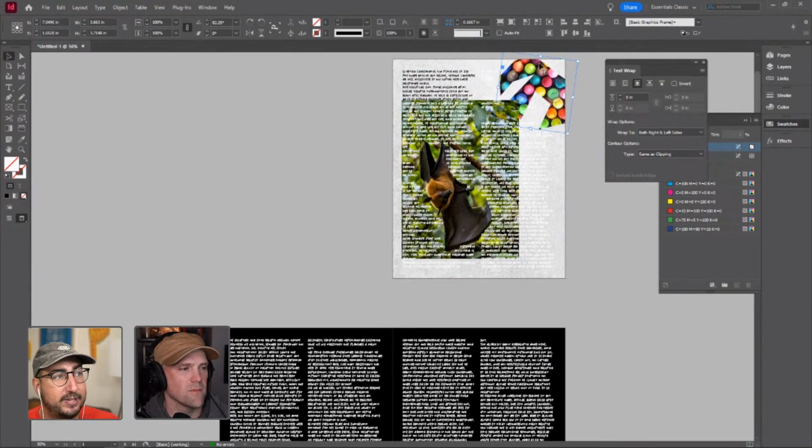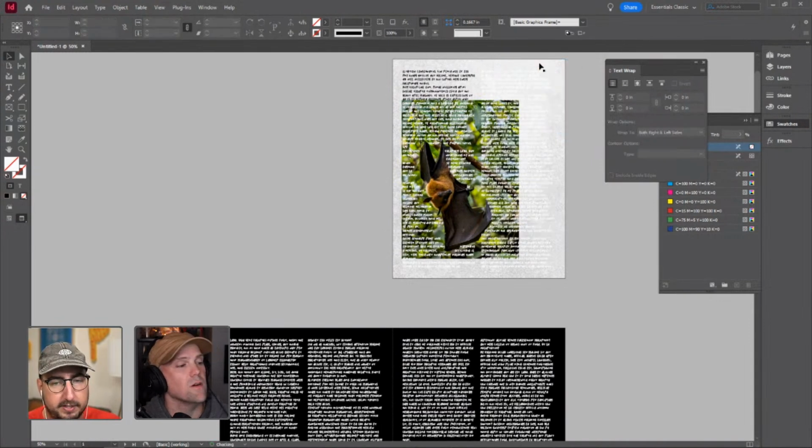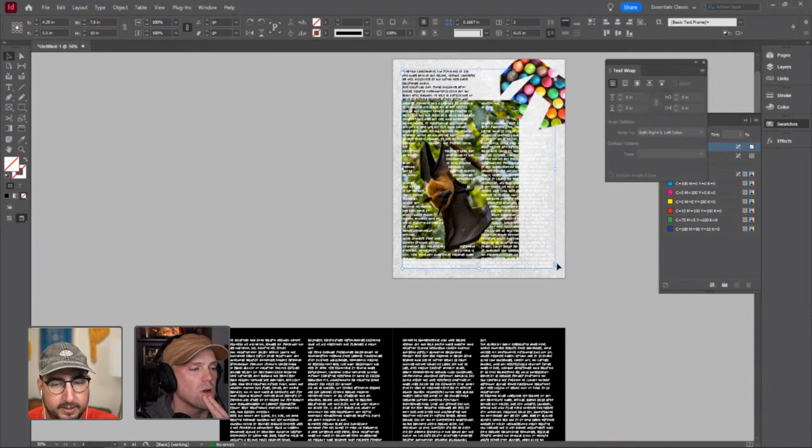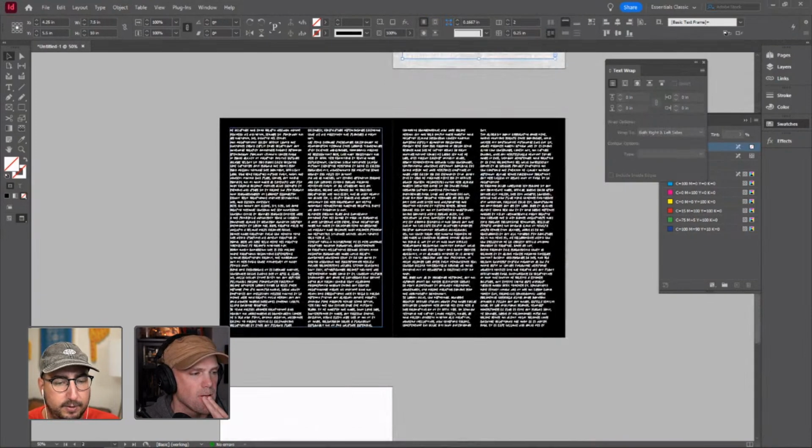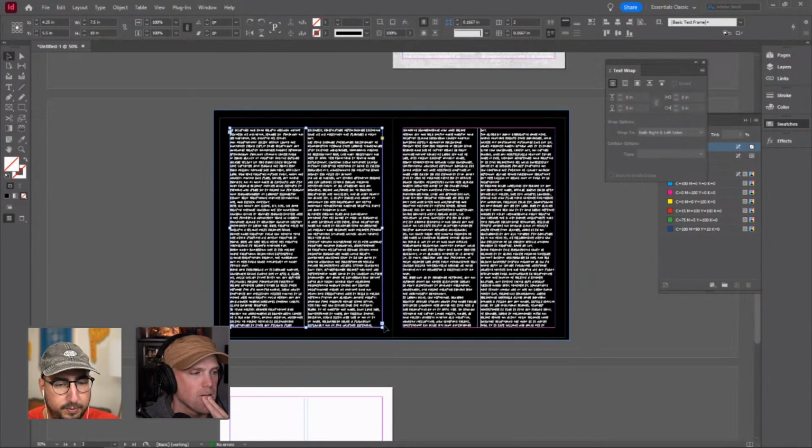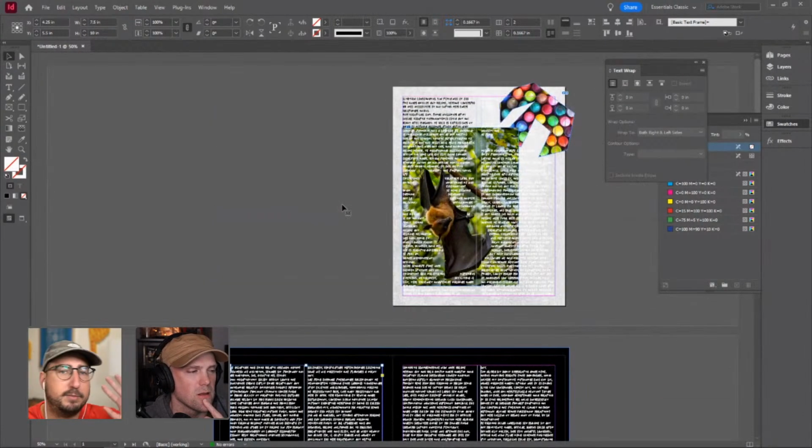You don't want it to reflow all your pages, but when I hit this, it's going to move all my content because it's linked. This text box is linked to that text box, and that one is linked to the next one, so it just continues to flow. As you move things around, add images, or do line breaks, everything is one big text box that flows together.